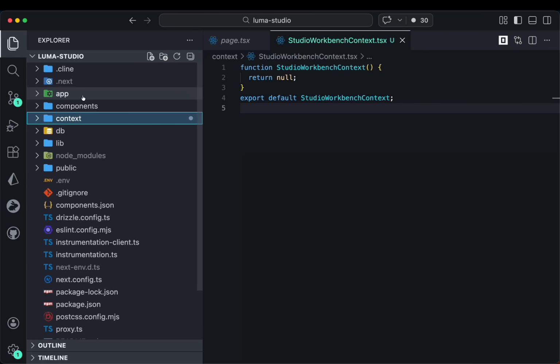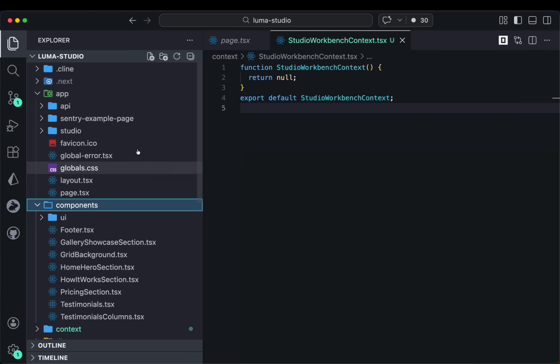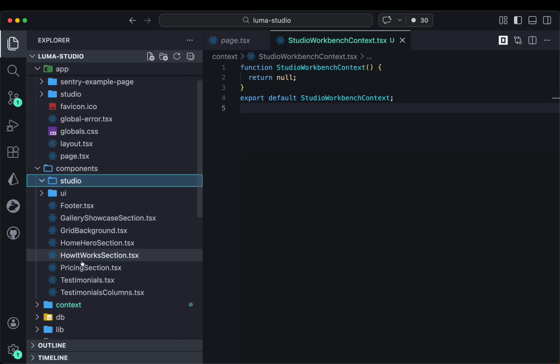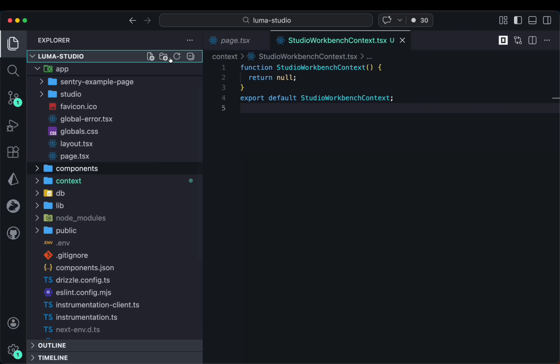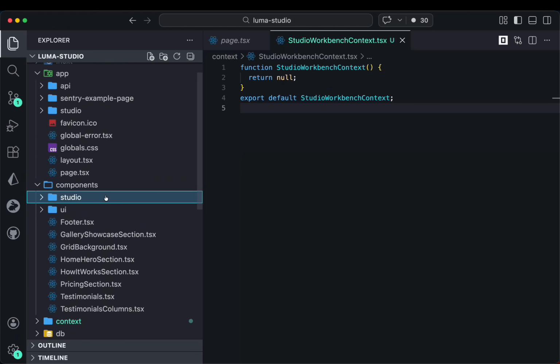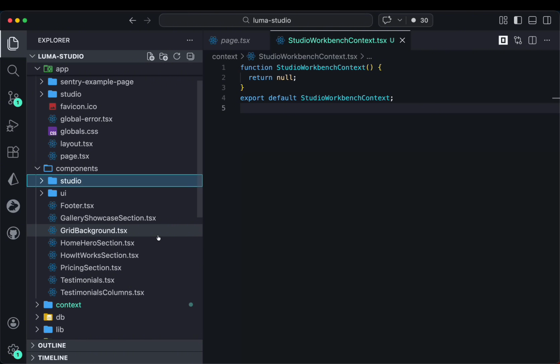Okay, so we're gonna go under the components. Maybe I will create a folder for the studio. So I'm gonna have a couple of different components and I'm going to put all of them right here because they are related to the studio screen. If we wanted to, we could do the same thing for the home screen. So I think we could create a home folder right here and put these elements within that, but I'm gonna leave it as it is. If you wanted to, you can do it once you complete this tutorial.